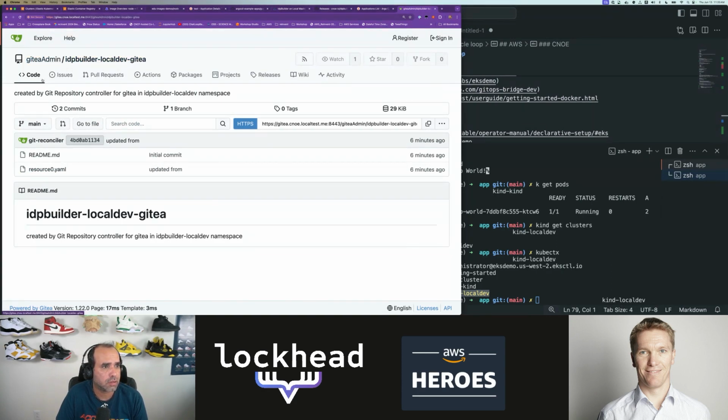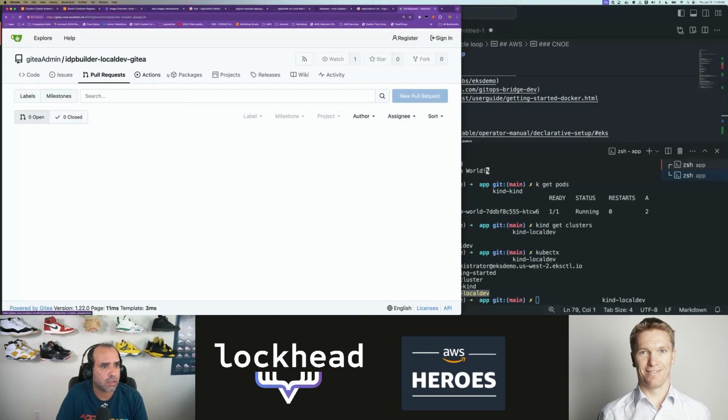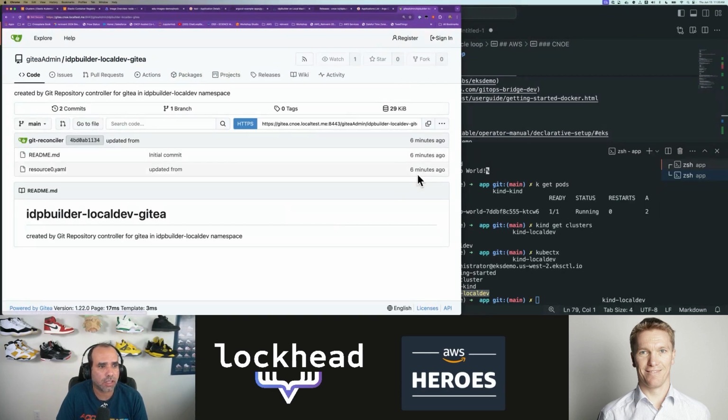So familiar, right? Code, issues, pull requests, packages. You can git clone. That is cool. It's a Git server that you can start either for learning purposes, for testing, for troubleshooting, or in our case in Canoe, for building a platform. If you're a platform engineer, you're building a platform using these tools and you're doing it locally. And when you make a change, then you commit it.